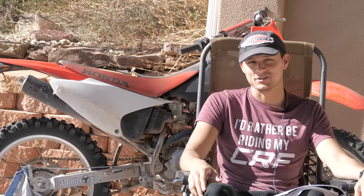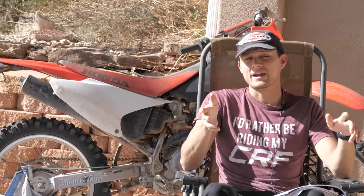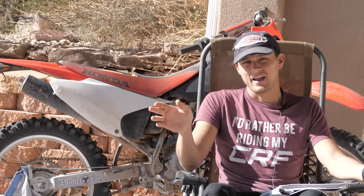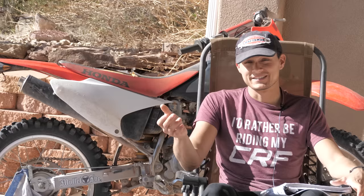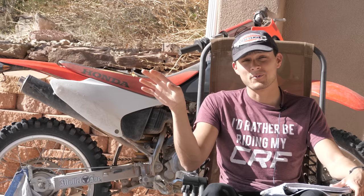Of course it wasn't perfect during those initial workhorse years — there are issues with these things. Namely, the fenders and the lighting might as well be made of styrofoam. They will literally break off just from wind buffeting or hitting potholes, and that's not an exaggeration. The stock fenders and lighting kit are crap and I wouldn't recommend using them at all. Fortunately nobody was ever behind me when that stuff broke off. Had I known, I would have just used them for the inspection and then either upgraded or ditched them.